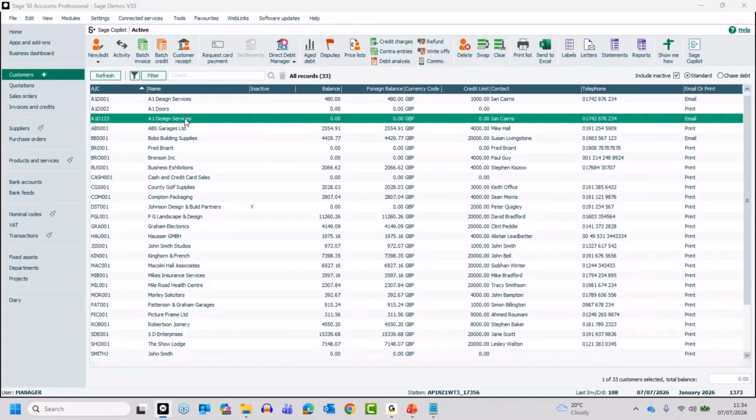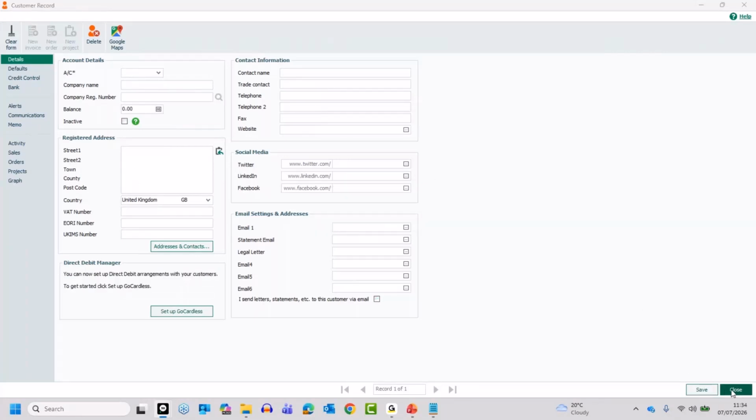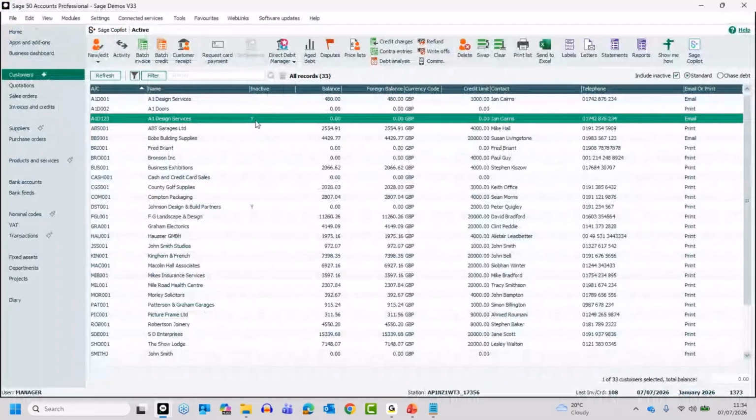If I go into the record, and it doesn't matter whether it's got activity or not, it's got a zero balance, this one. There is other criteria as well, but there's a little checkbox here, inactive. If I tick that box and save it, as long as it meets the criteria to be flagged as inactive, it'll flag it.